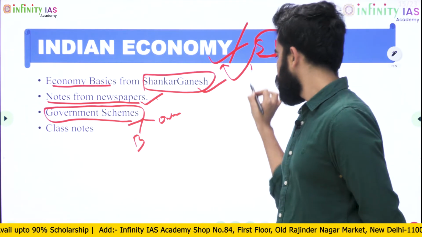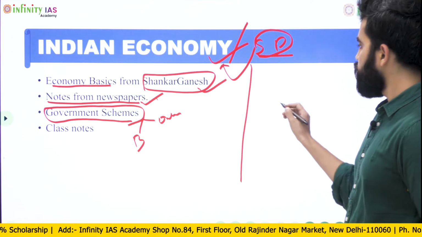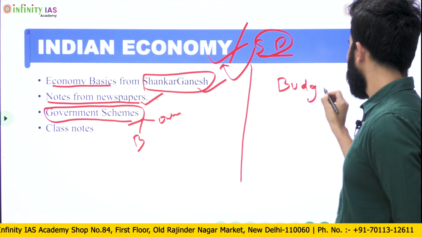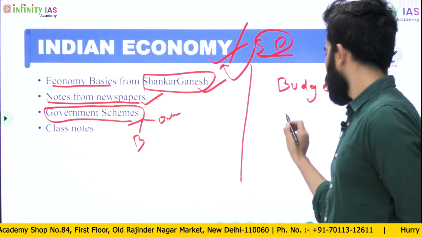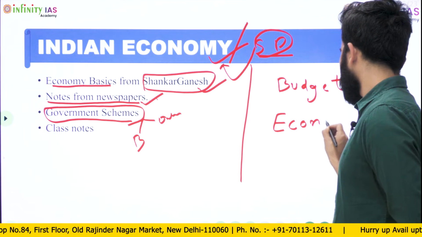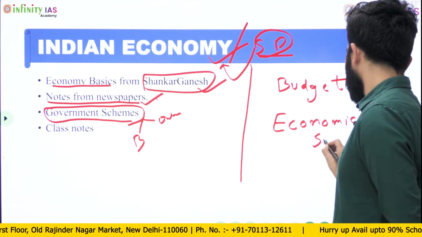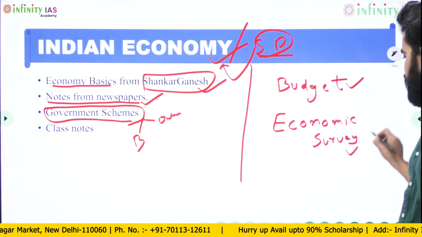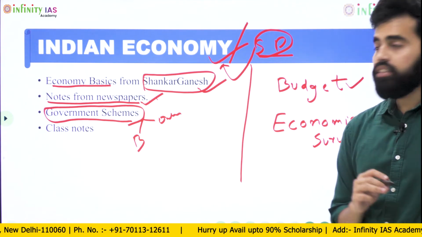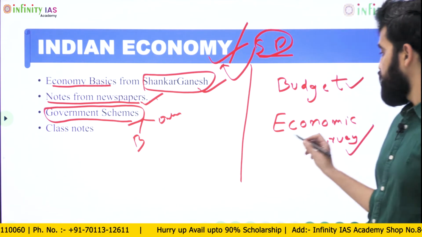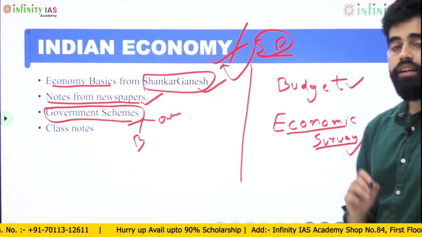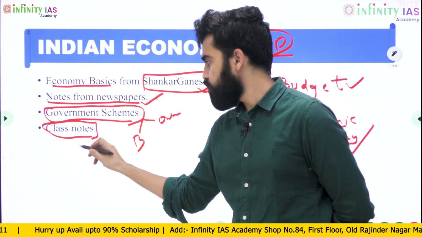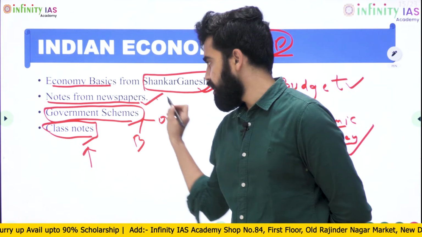Apart from this, the most important source for Indian economy is the budget and economic survey. These two papers need to be read thoroughly to understand the state of the Indian economy as well as different concepts that will be explained in the economic survey. So apart from this, we can rely on class notes or notes that are made from various sources.